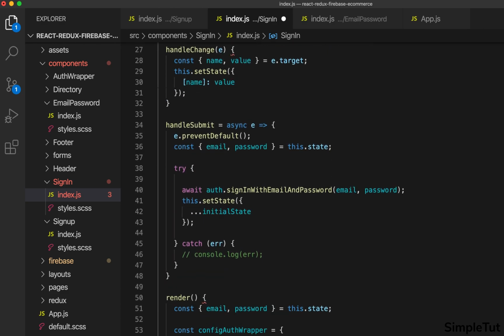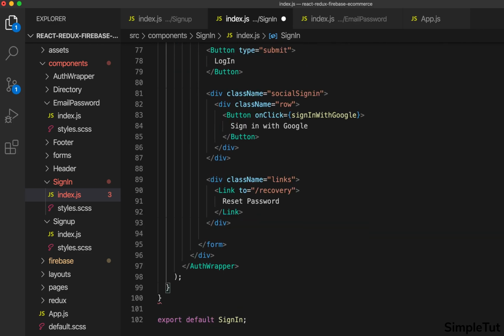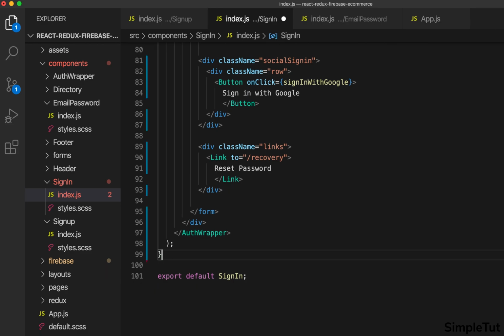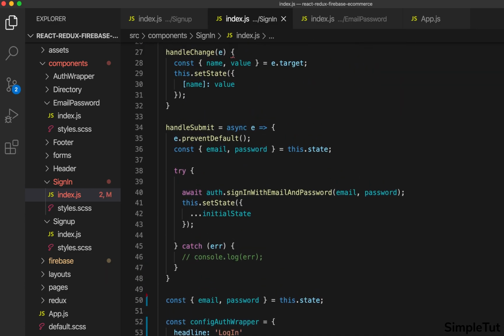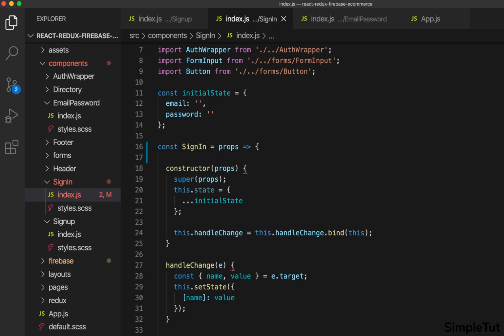Of course, here we have our render method. Well, this isn't a class, so it's not going to have a render method. So we can just remove that and remove the closing bracket. And then we one by one have to go through and refactor the different parts of this component so that it will work as a functional component and work with hooks.